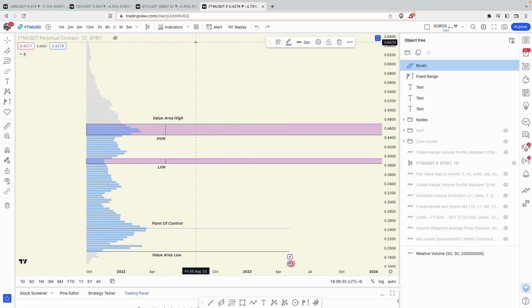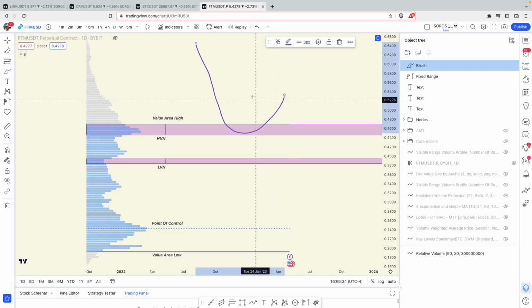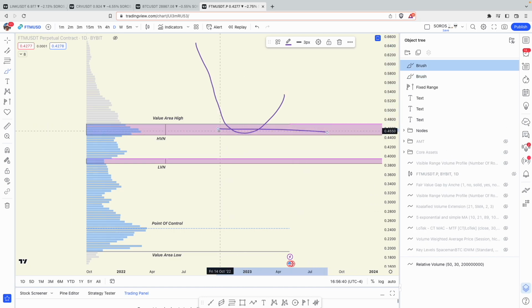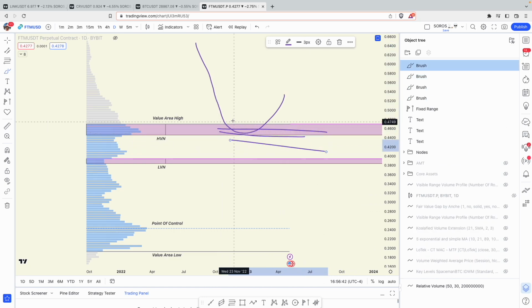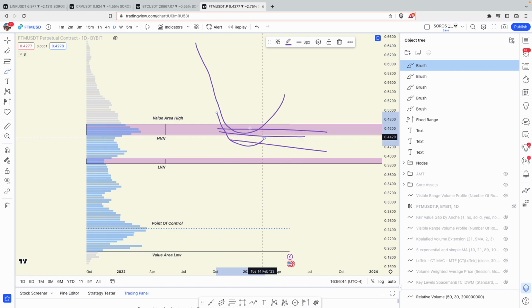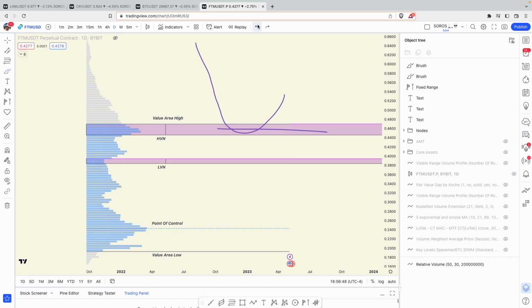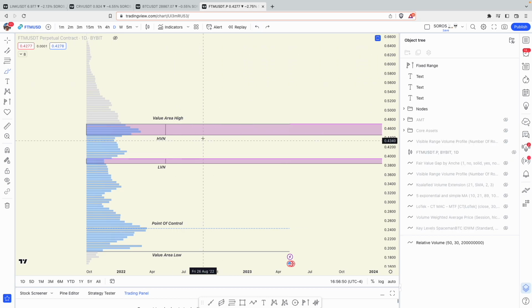So what you want to see is, if you're trying to play the reversal trade, like if you're a position trader and you're trading the reversal, you're looking for a lot of resting bids to get hit here and then a deceleration in the trend down in this general range at the high volume node. So that's how you would use it in context of the price action.